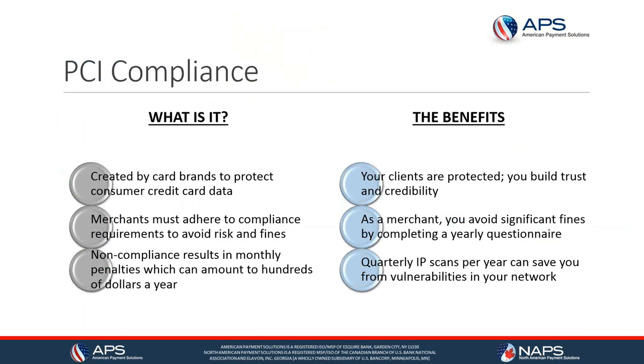The problem with that scenario, when you are using the ERP or shopping cart or accounting software, is TrustWave, or that third-party large company that only does PCI compliance, does not understand the nuances of your system. So when you go through that self-assessment questionnaire with them, they don't really know how to help you, and they don't understand your system. So you really have to be an IT expert in order to answer those questions, because no one's really assisting you.